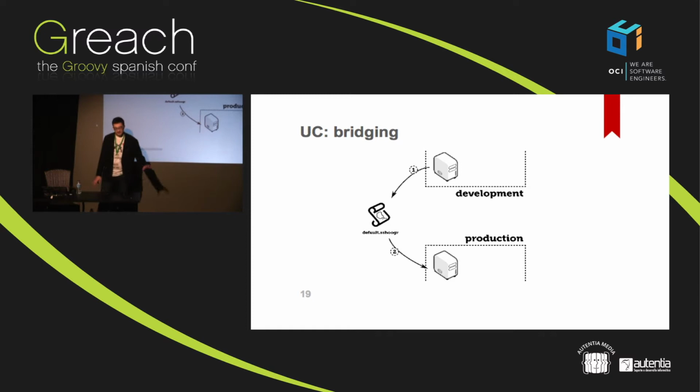Another use case that I found in some of my clients that had to use Sshoogr is that the development environment and production environment are completely isolated. The production environment doesn't even have access to the internet, doesn't have access to artifact repositories. Don't ask me why, but that was the case. So the idea was that we at least have some hole in the firewall, and we can use automatic scripts to actually grab stuff from development and put it to production without breaking any company rules.